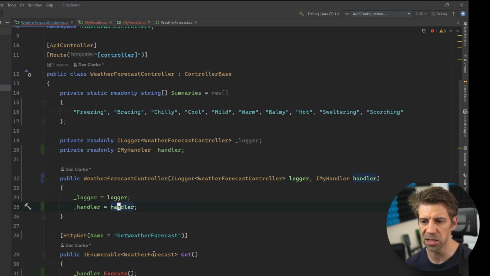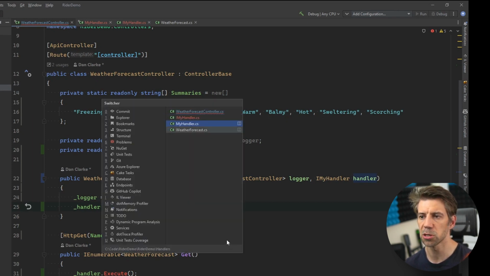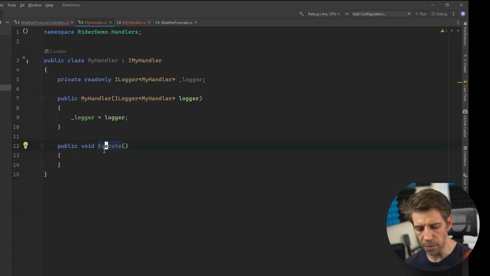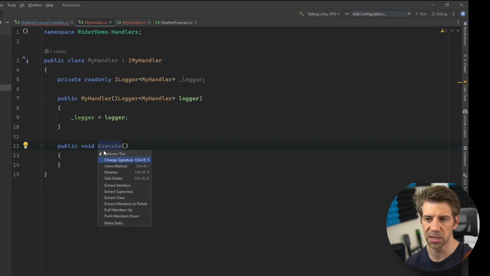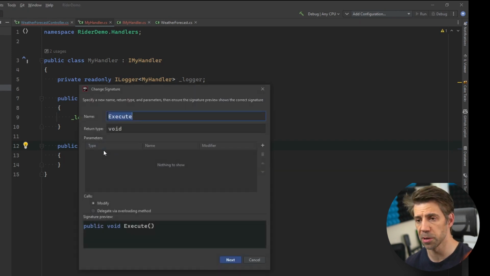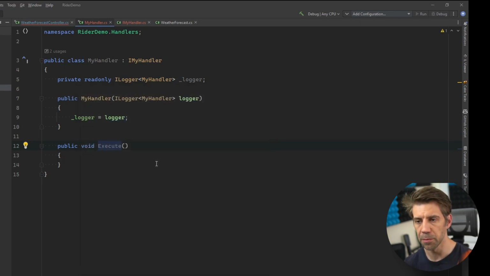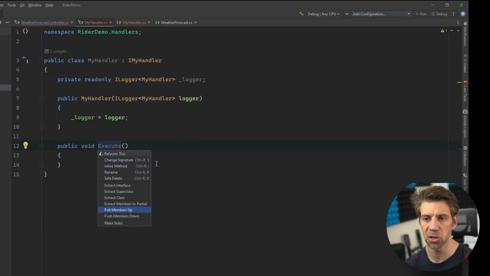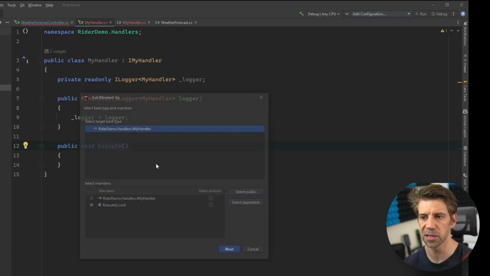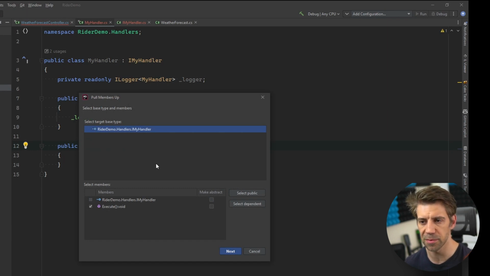So our interface hasn't actually got the execute. Another very good shortcut here is control shift R, which does refactor this. Again, it depends on context to where you are. So I'm here, I can do control shift R. I can change the signature, which gives me a pop up, which allows me to change parameters and various things, which is very powerful if you're changing a signature that's used throughout a large code base. This can do a lot of the work for you. With control shift R, you've also got pull methods up, which is going to pull methods up into the interface or the base class or whatever its parent in the hierarchy is.